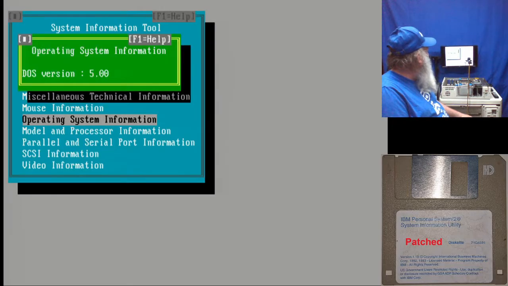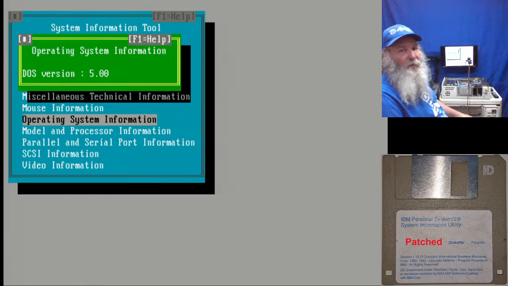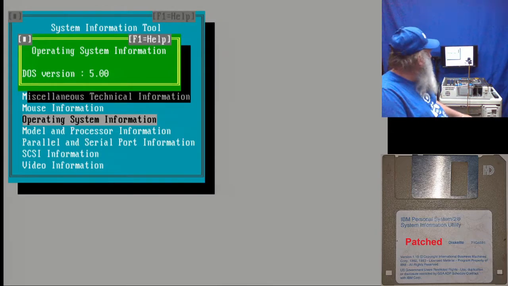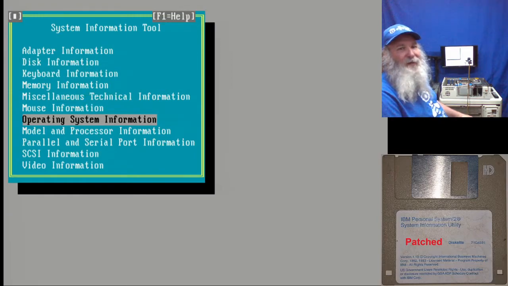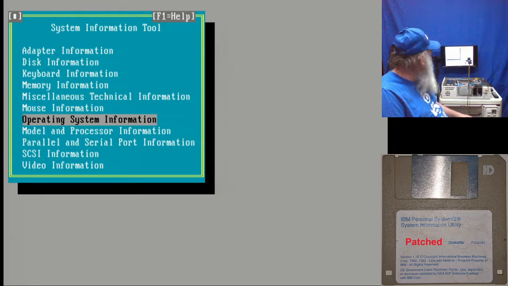Operating system information, DOS version 5. And I don't have anything other than the boot files. I don't have QBasic that was included with DOS 5.0 to be able to run that planar ID BASIC file. And maybe that'd be the thing: grab the files from the Type 1 and put them on this diskette for the Type 2 and other systems to run those.